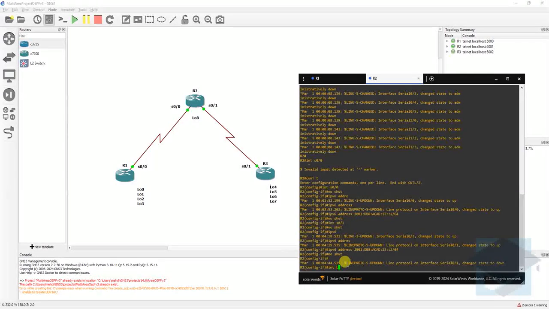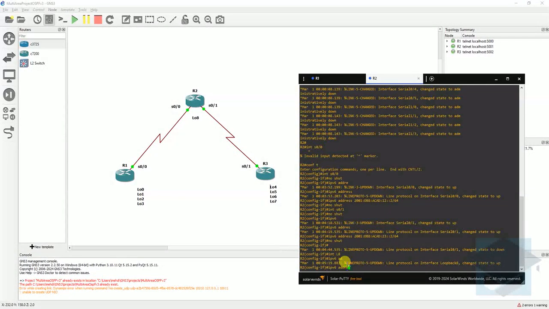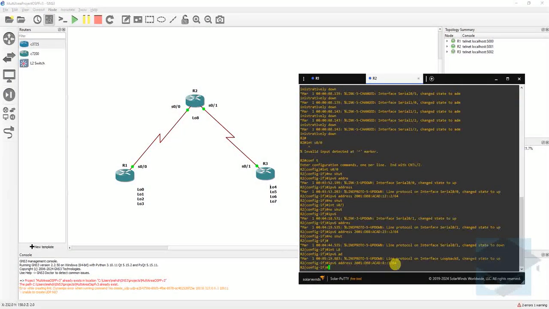So L8, IPv6 address being DB8 ACAD, call it as 8, and we'll follow the same nomenclature, or same series of what we have done for loopbacks, which was 1 to 7. So this would be 8 here, and then the subnet 64.